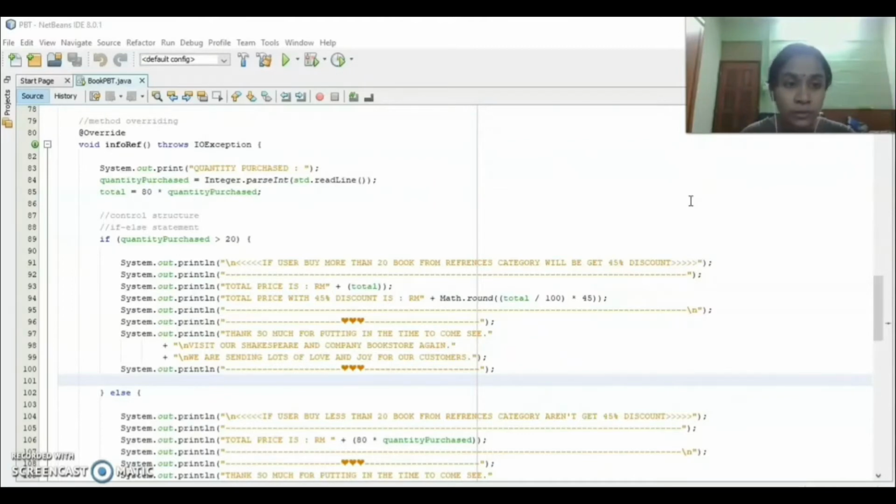After void infoRef, we have put throws IOException. I want to briefly explain the meaning of throws and also exception. The throws is a keyword in Java. It's used to declare exceptions that can occur during the execution of a program.